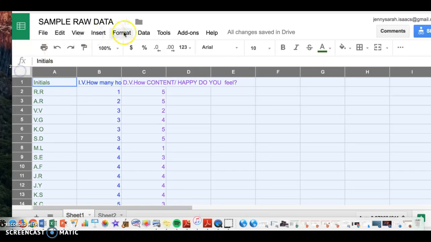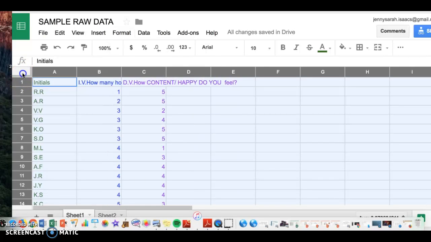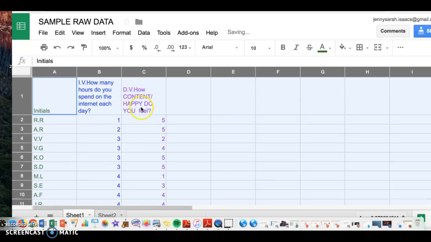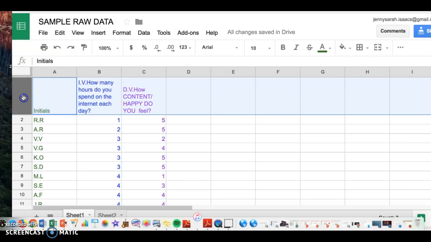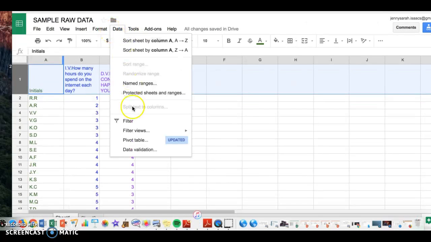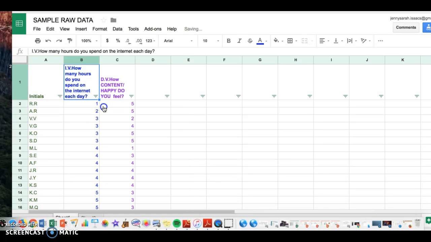First thing we want to do when we work with data is wrap the text. So we're going to press Format, or first select all the cells. I click this to select the cells, Format, and then Wrap Text. That lets me see all the questions. Next thing I want to do is insert a filter. We're going to go to Data, define our filter after I've highlighted the first row, filter the data. And lastly, I'm going to sort A to Z. So I have all my X data in order 1 to 5.